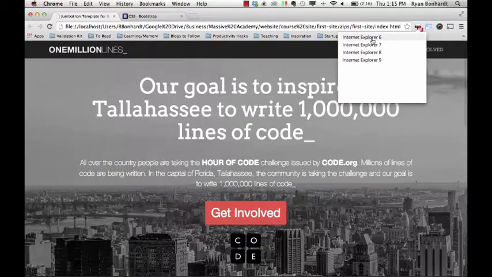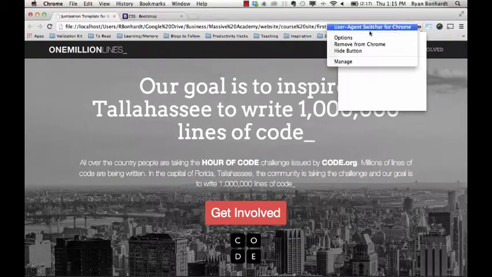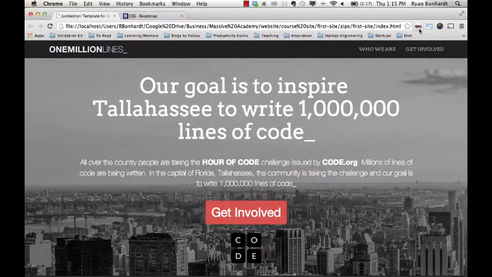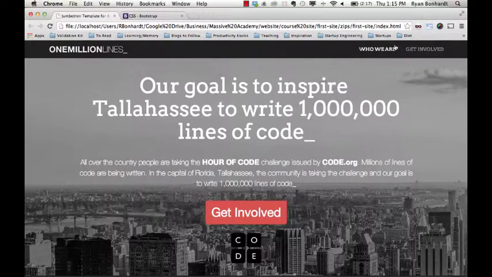So that's a big plus, because if it looks good on Internet Explorer 6, then you're pretty good to go. So User Agent Switcher helps you look in Chrome at different browsers. We could go through here and do all the browsers, but I just wanted to give you an example of how it works. And then I want to show you one more thing in the realm of links.